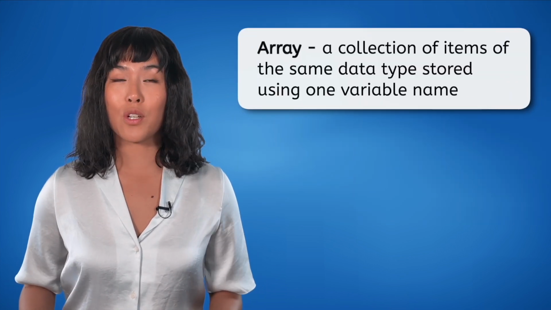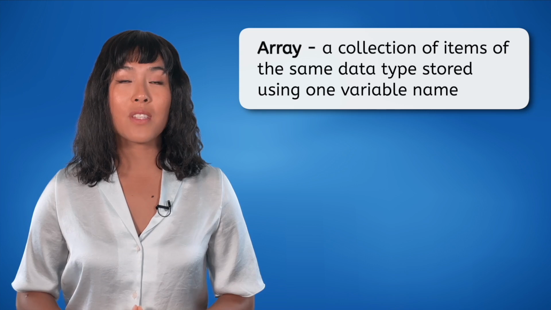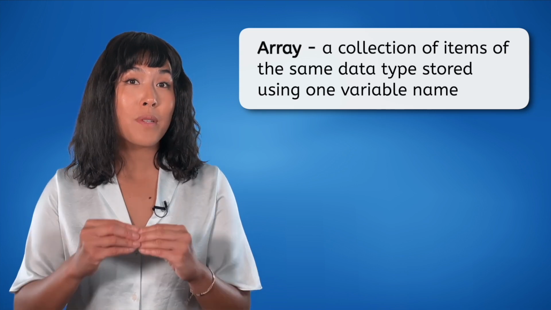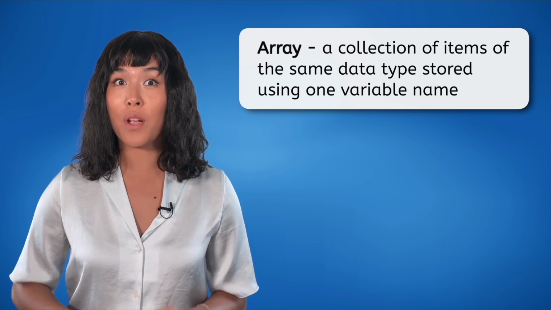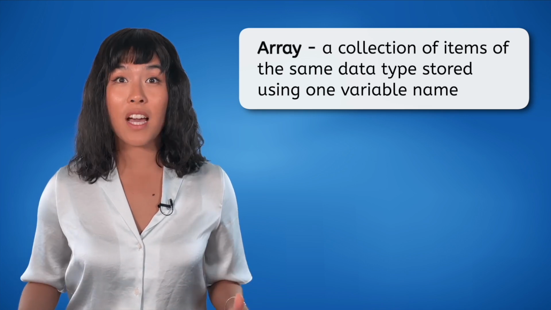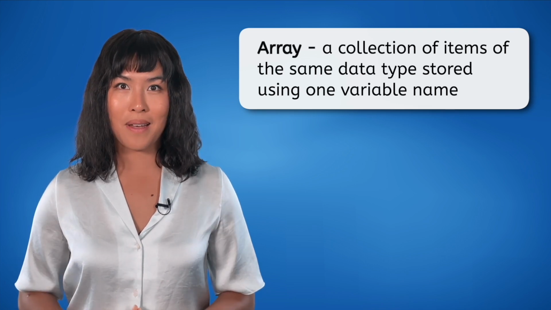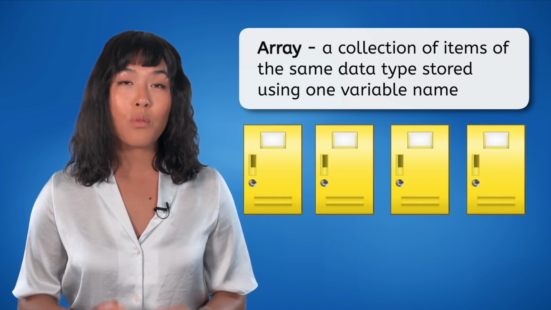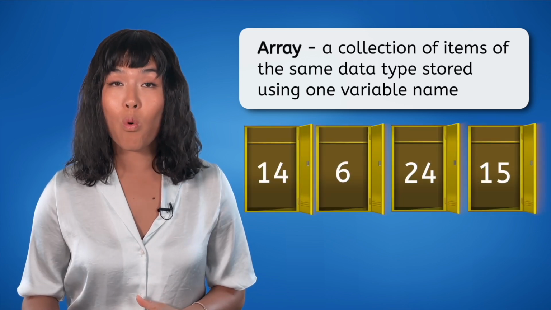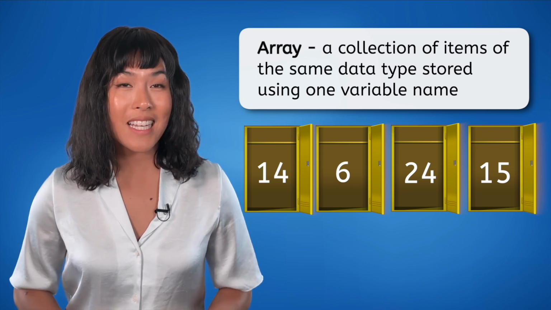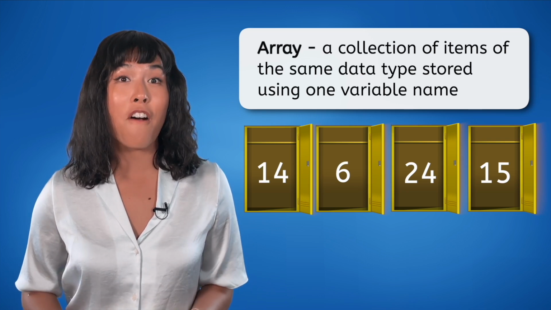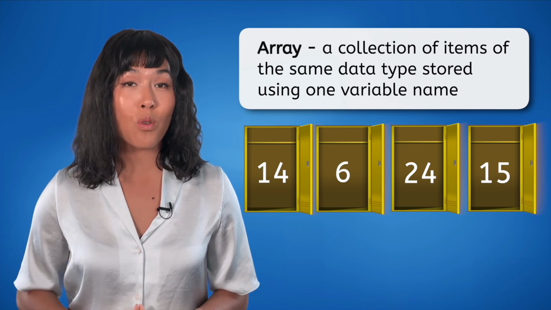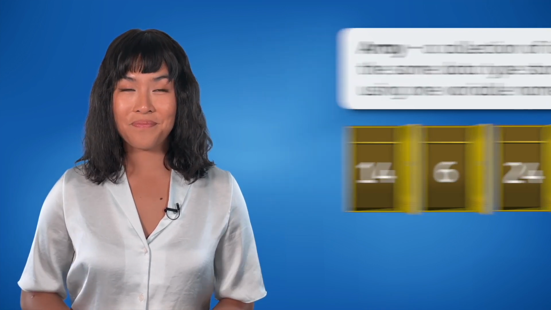The data structure we'll be using today is called an array. An array is a collection of items grouped together using a single variable name. All of these items are of the same data type. Let's imagine that row of lockers again, where each locker can hold something, like a number or a word. This makes it easy for a computer to keep track of a bunch of things all at once and quickly find or change them when needed.